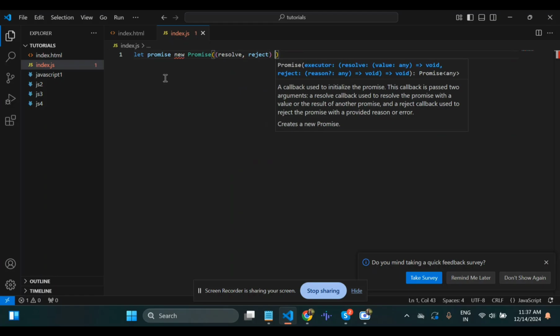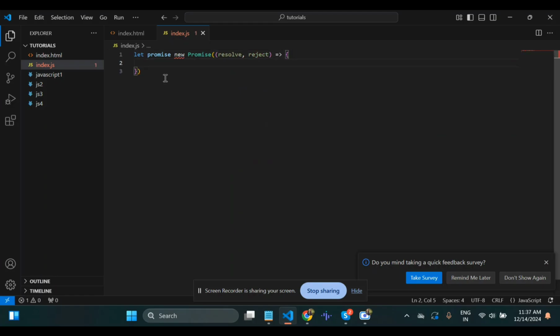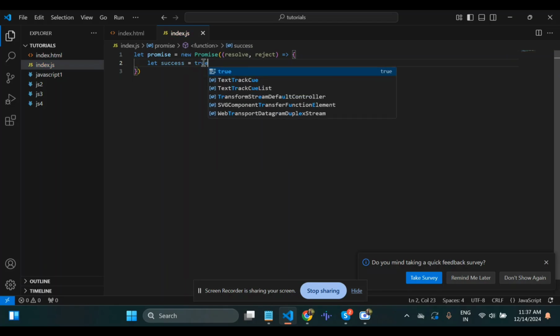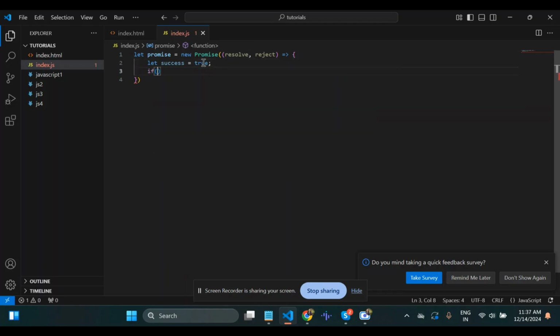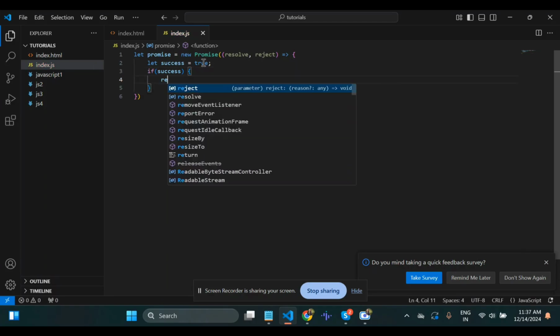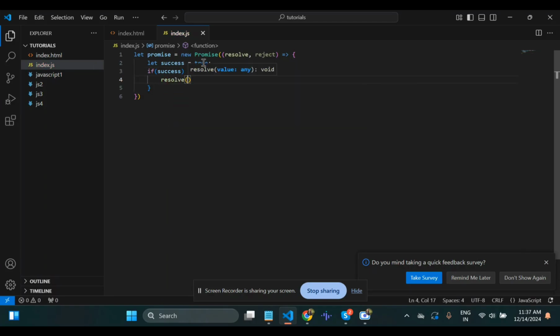Let success is equal to true. If success, then resolve "operation successful", else reject "operation failed".